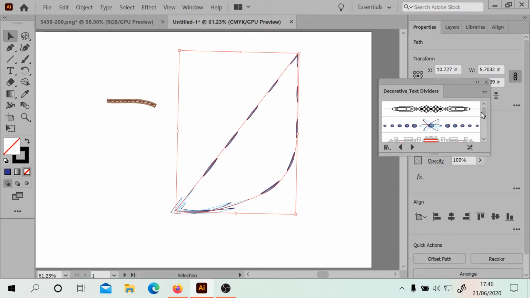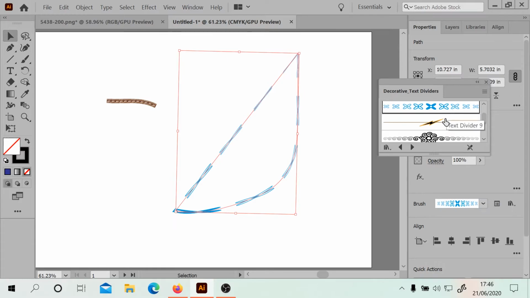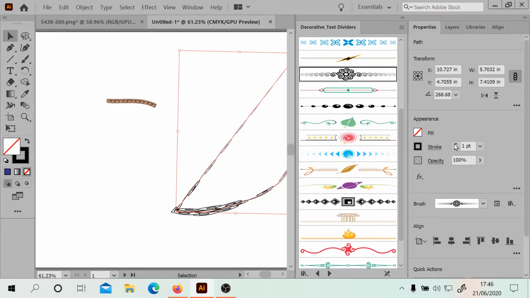Text dividers, interesting. Some of them obviously will benefit from different scales here. I hear the stroke need. Oh, okay, that's probably a bit easier to look at.